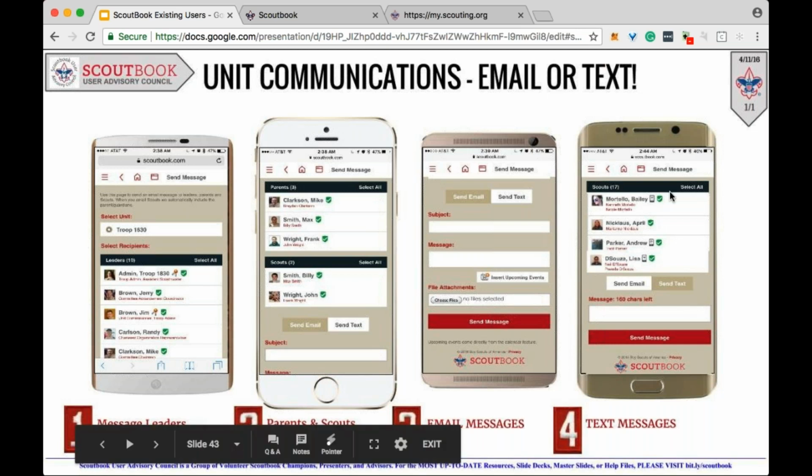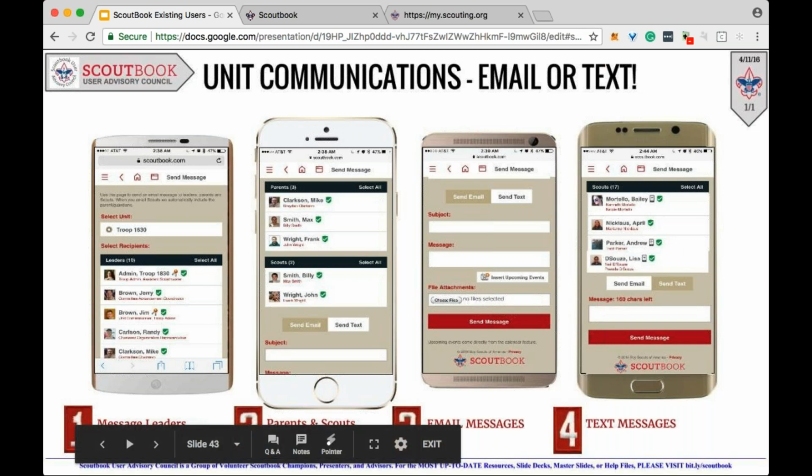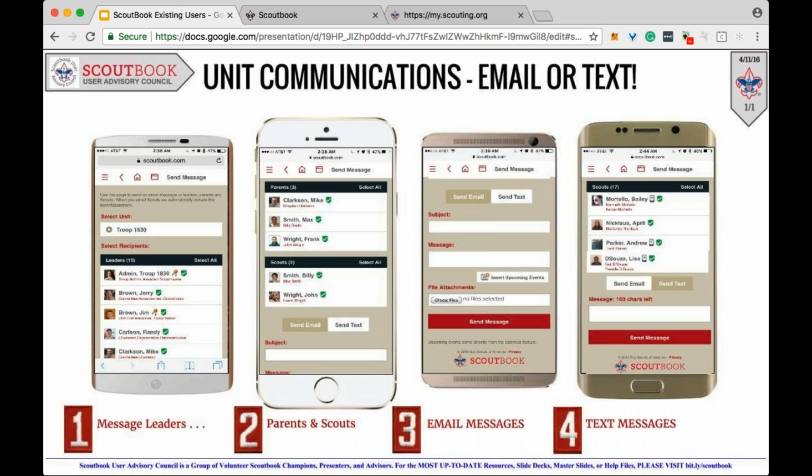When you send an email through Scoutbook, if a scout has connected to, so you can see on this far right screen, it says scouts and it's got their names and their parents' information and a little phone icon. If I were to click that and send that scout an email, those parents automatically get CC'd on that email. It is impossible for me to have one-on-one communication with the scout. So Scoutbook is fully 100% YPT compliant. But if that scout is not connected to Scoutbook, that does not hinder your ability to track his advancement. That just means he doesn't get a login on his own and see all of his cool badges.